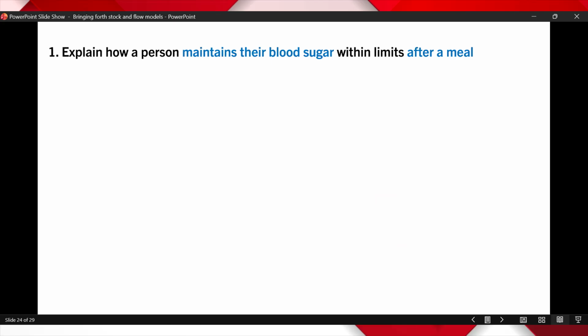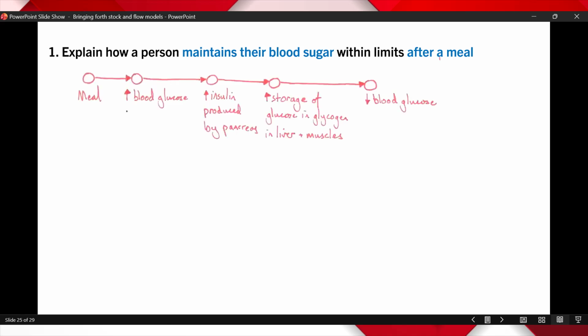So, explain how a person maintains, I can't read it, but you can see it, but this is basically one of those paraphrasing questions where the model, they just have to explain the model as it is. They would either talk about it or they might write it and I would read it. And I would typically give my answers like this. More blood glucose causes more insulin, more storage, less blood glucose. And that's just getting them to think with the model as it is.